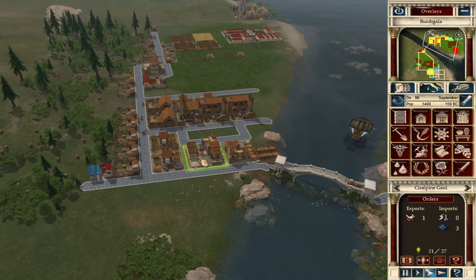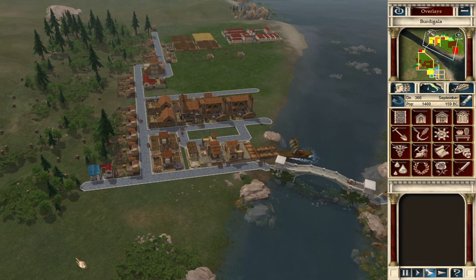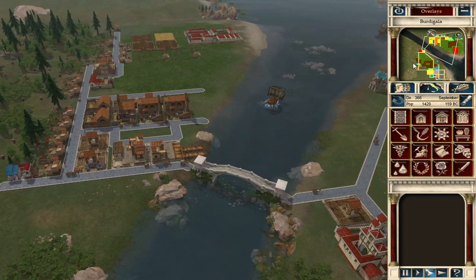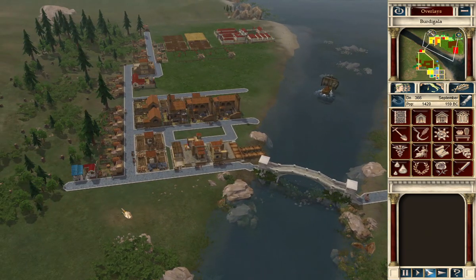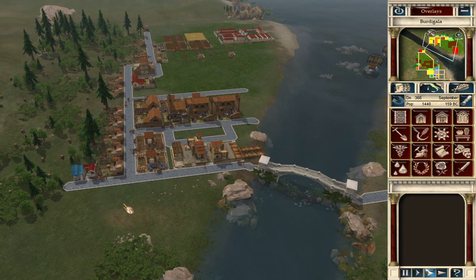We just somehow spent a whole bunch of money bringing in some iron, so we better stop that. It's September, and we'll hope we have enough iron to get us through, and we'll stop importing iron so we can stay in the black. There we go. 366. We should be fine. Let's wait for another couple of months here and then get the iron going again. We'll keep our eye on it.